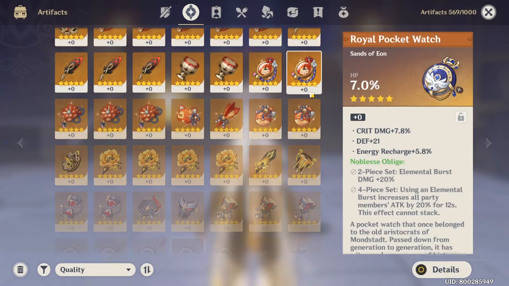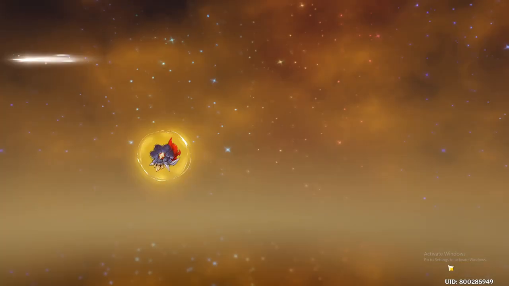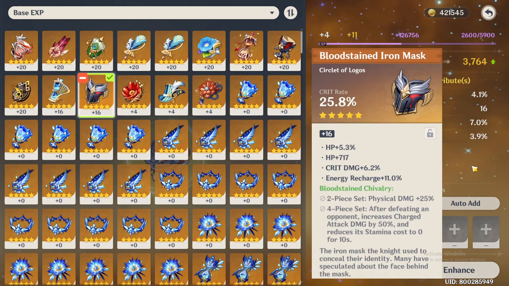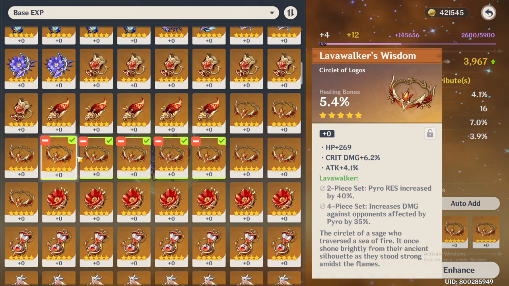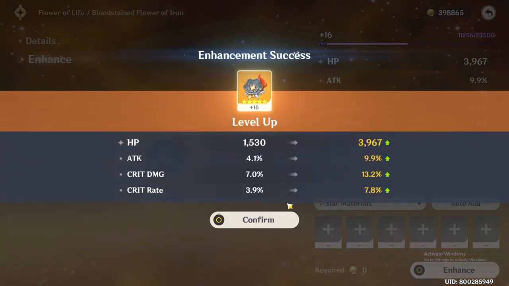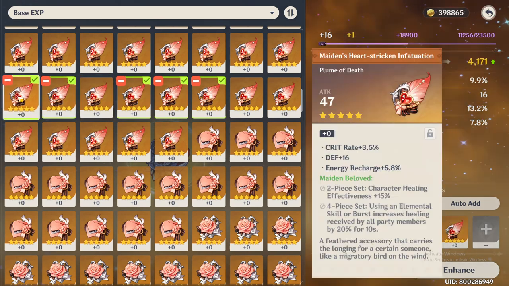Now for the flower. My flower, I got attack percent, crit rate and crit damage. Where is it? Yeah, this. The chances of me screwing this up is very low. Any crit will be good. Oh, perfect. Attack, crit damage, crit rate. This is ideal. Just one more roll. One more crit damage.